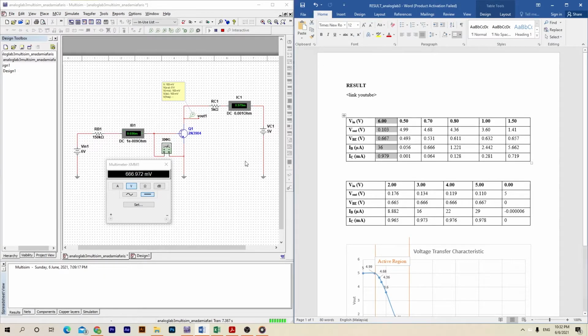Our IB is 0.036 milliampere, and here is 36 microampere, and our IC is 0.979 milliampere.